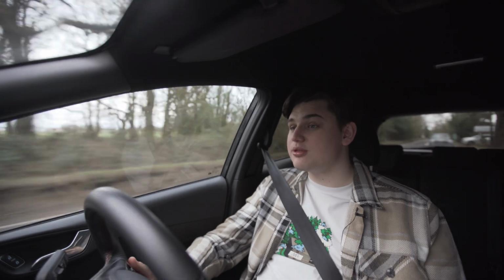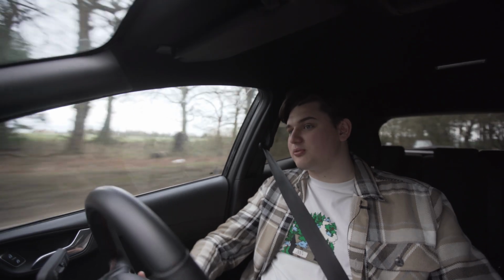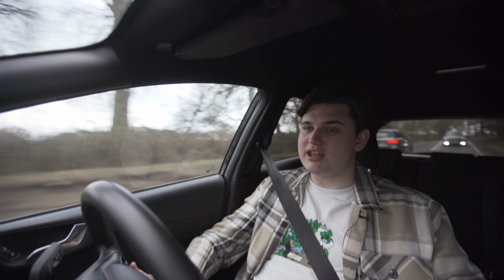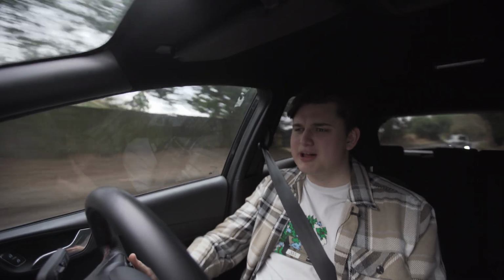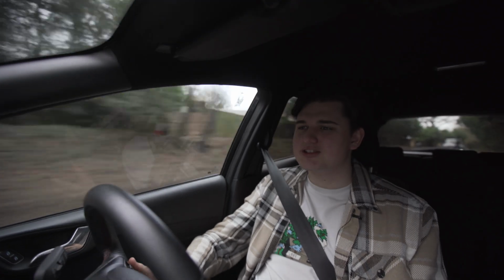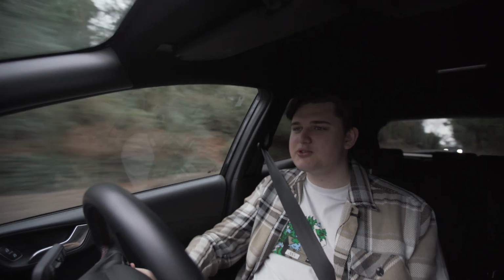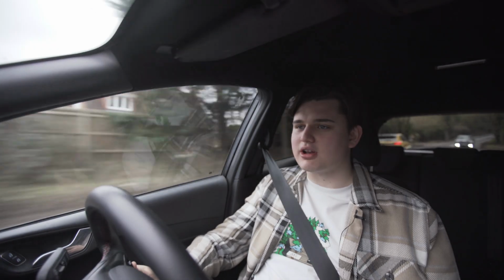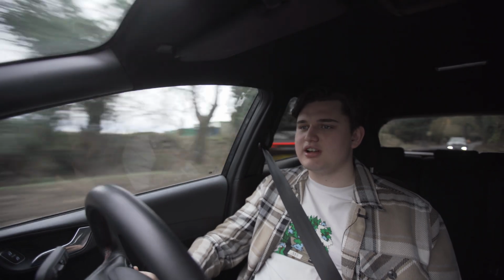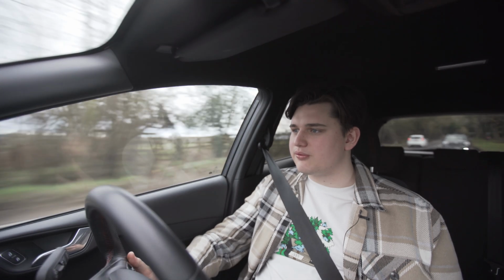And I've heard the 1.5 litre turbos are quite eco-friendly, but I just wanted to take a safe bet, get a smaller engine and a smaller turbo and just get good fuel economy. A full tank in this bad boy costs around £50, which ain't bad considering how bad fuel has been recently. And you get roughly 300 to 350 miles out of that, which I know isn't anything compared to diesels or hybrid petrol cars, but for a little run around like this, yeah, it is really good. I say it's a run around, it's not a run around, it's a commuting car. But yeah, and that's an M4 with no front number plate.